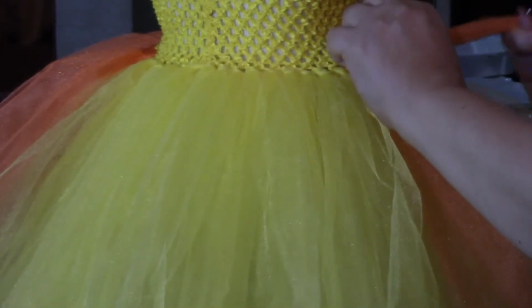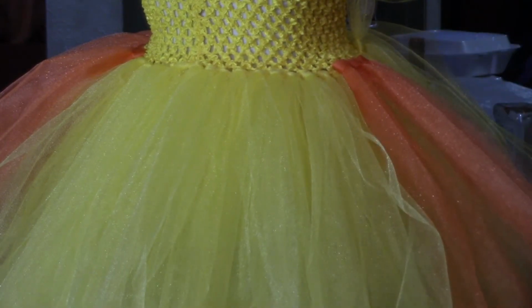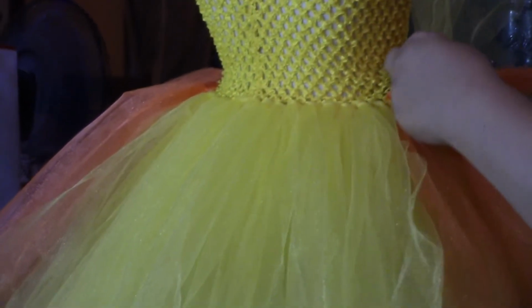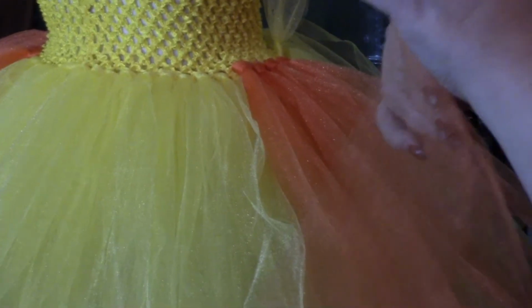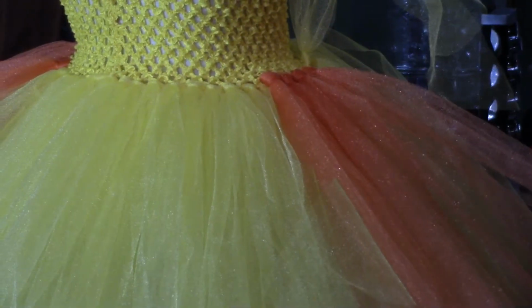This you guys know how to do. You can review the tutorial, and it'll show you also the slip knot method. But I'm just going to hurry up and place this, because this is 2 pieces of tulle, fold it over, squish that top part so you can maneuver it more easily through the crochet hole. Pull out enough so that you can use at least a finger to bring your tails through without all kinds of issue. One of the things that you might run into is the other tulle trying to get into your new slip knot. Just keep pushing it down. Or use your fabric softener and good water solution to help with that.